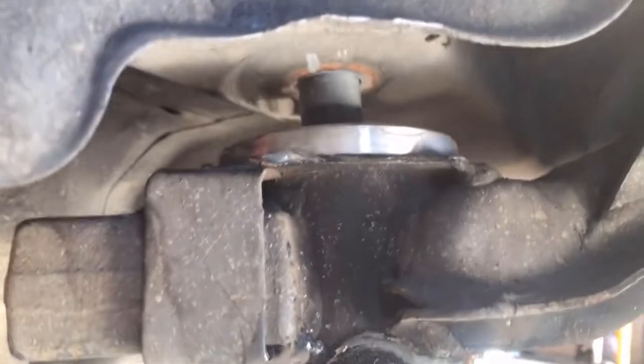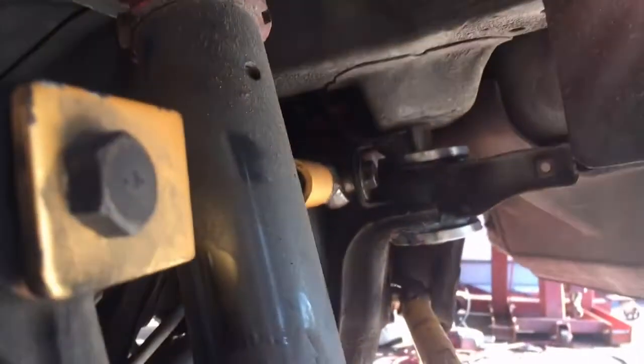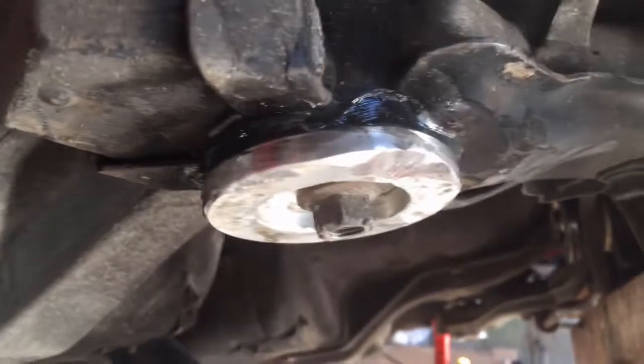Got them started. There's still a little bit of room. It's where they're tightening up, and then since they're solid, it's a bitch to get them to go much further. So I got enough for the nuts to go on, and now I'm just gonna hit them with the impact a few times, see if I can evenly get them to move up.